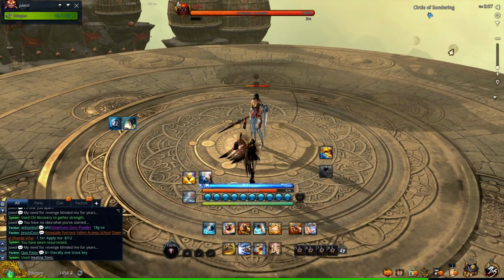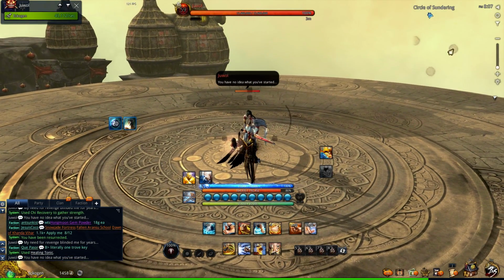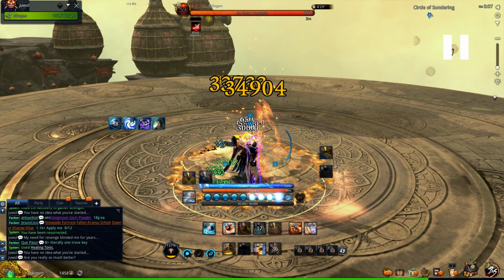My name is Eckogen. I'll be going over the mechanics of the second boss in Circle of Sundering. So here we have Juwol, and she's very, very annoying. Before we go into her attacks and her mechanics, here's a few things to note.